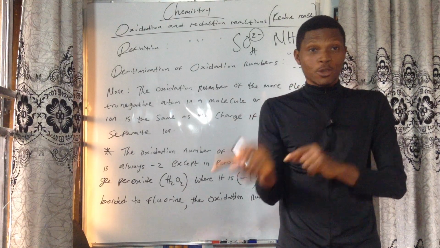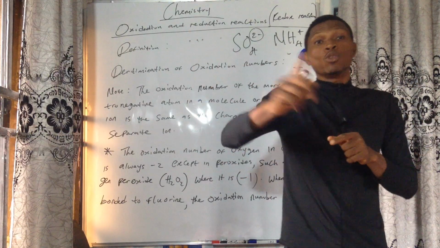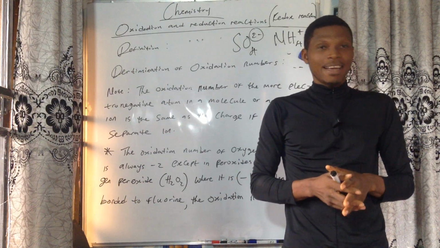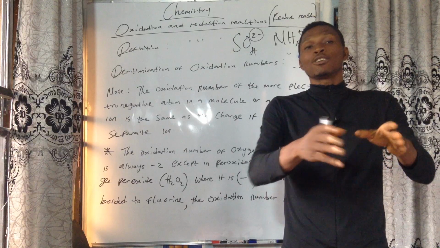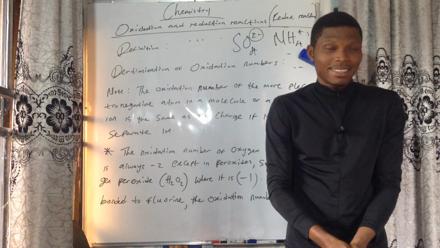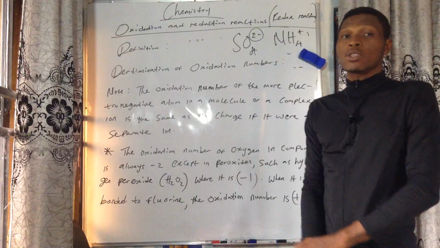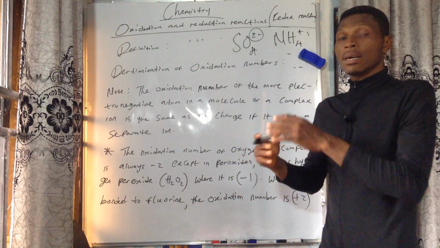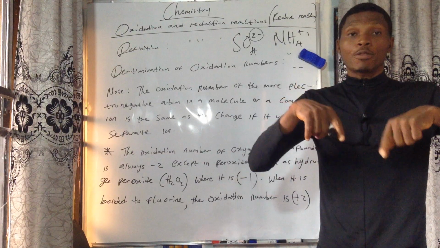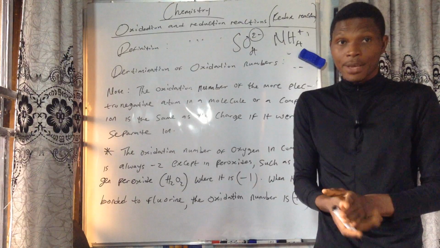The same thing goes for hydrogen. Hydrogen loses electrons, but when it is bonded to metals, which are more electropositive than it, it acts like a non-metal. Let's say in terms of a human being, he's not man enough. Do you understand? So this is how it is. These are the other important points you need to know in determining the oxidation numbers of unknown substances in compounds or in polyatomic ions.